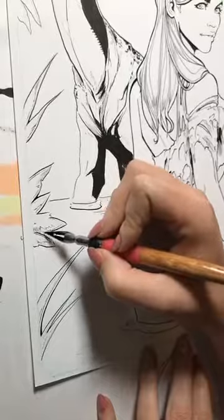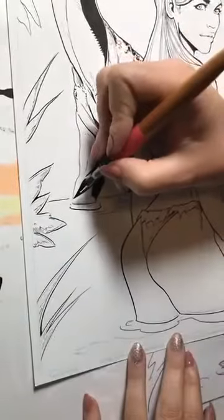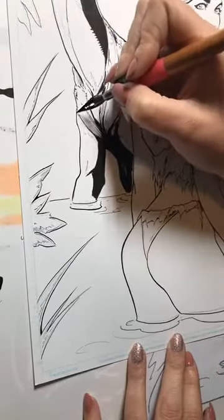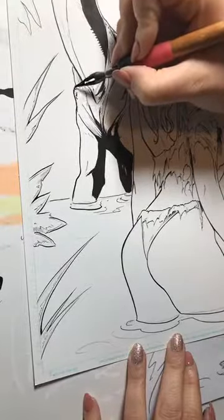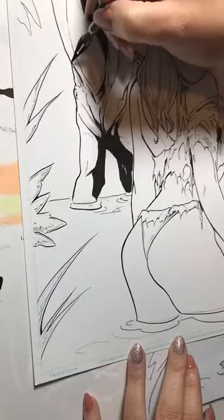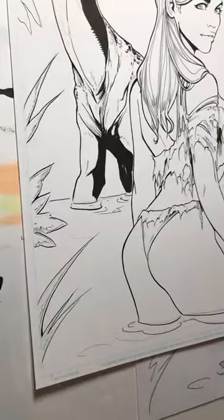But the fun thing is, I never really tried loose inks. I used to use multi-liners and stuff. And then I got around some other artists who were using them and they let me borrow some. And I just fell in love with it. Now, it takes a while to get used to. I'm not going to lie. The inking with a nib and dipping it in the ink and all of that, it took me a very long time. Then finding the paper you like and stuff like that.